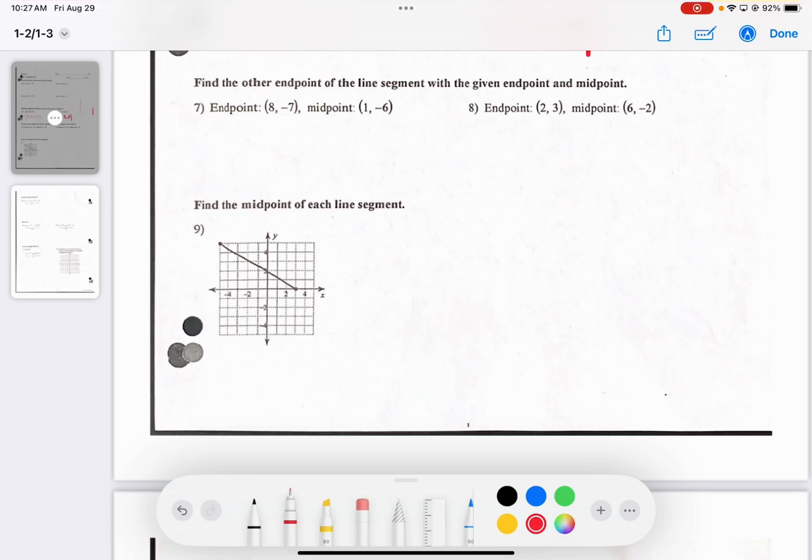I imagine you looked at the difference between 8 and 1, right? What did you have to do to get from 8 to 1? Subtract 7. Yeah. So then subtract 7. So then what do we have to do again? Subtract 7 again, right? Which gave us negative 6. Okay, cool. And then what was your difference from negative 7 to negative 6?